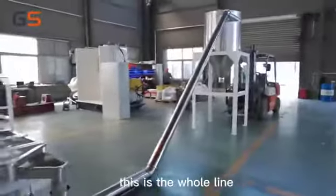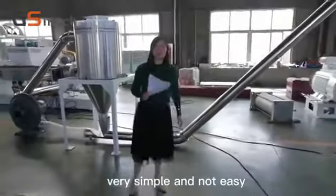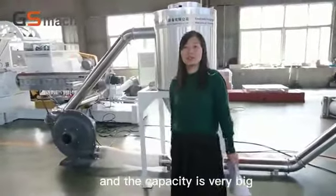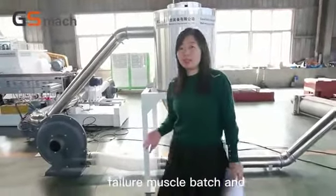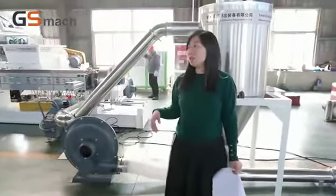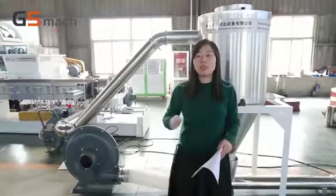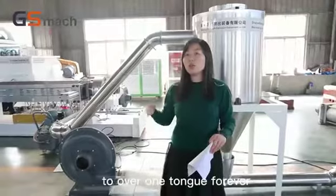This is the whole line, and this line is very simple, not hard to maintain and very easy to operate. And the capacity is very big. It can use different materials like PP, filler master batch and PVC, and you can use hot air cutting or water cutting. Both of them you can choose. We have different capacities from 100 kg per hour to over 1 ton per hour.